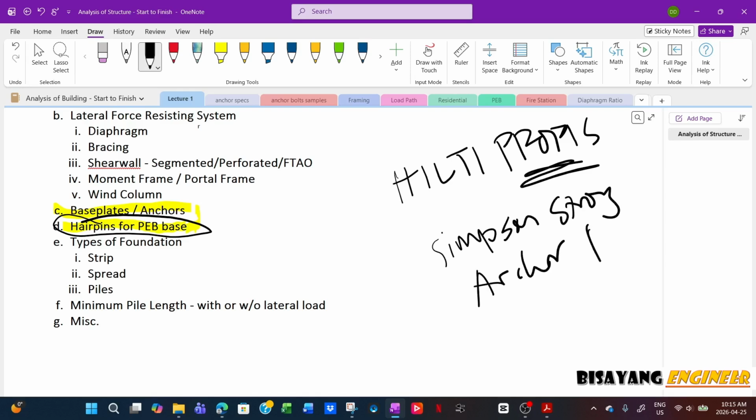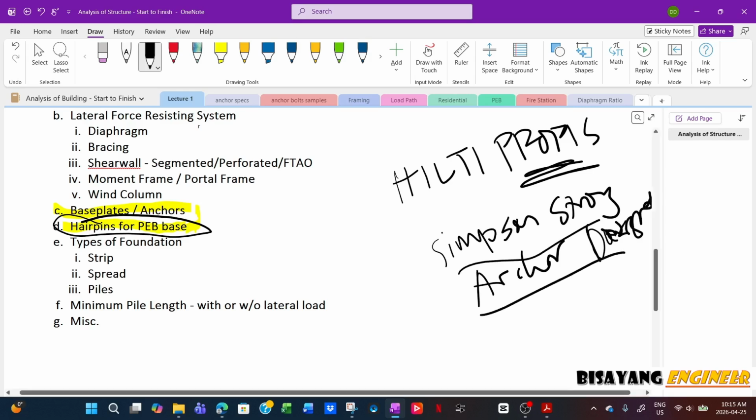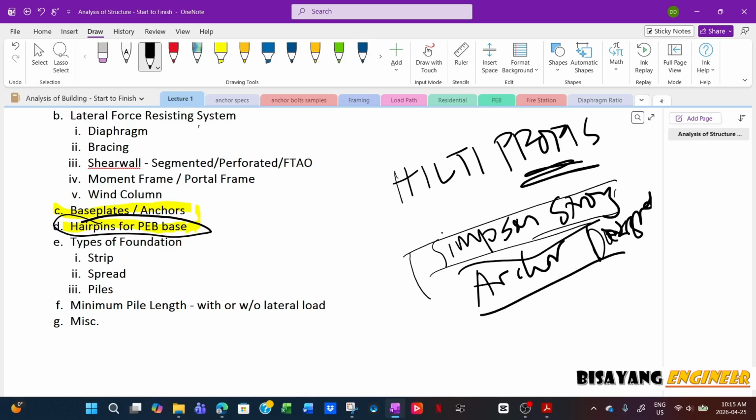If you download this one, it's free. Of course, it will use their product. You can also find 3D rod design, epoxy adhesive for expansion bolt. Simpson Strong-Tie has those types of anchor bolts as well, so no problem.